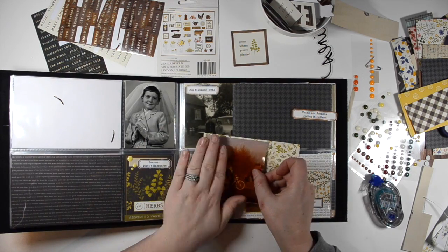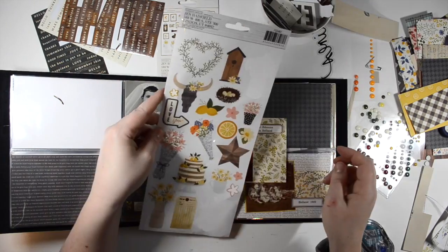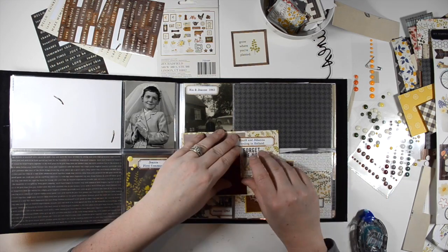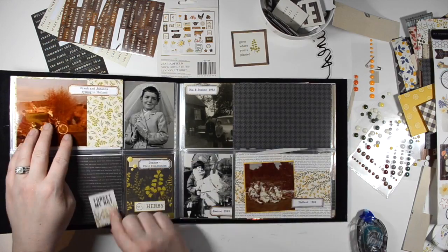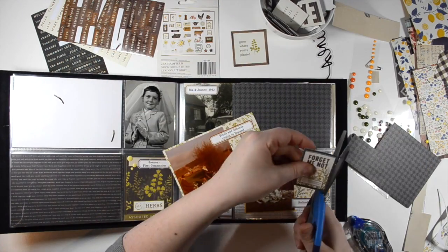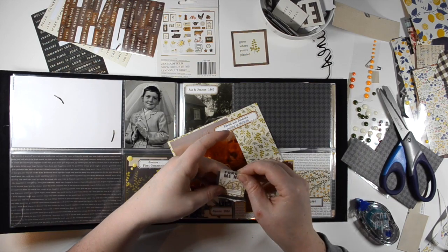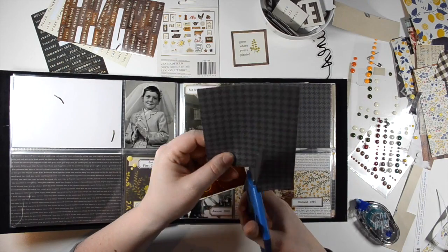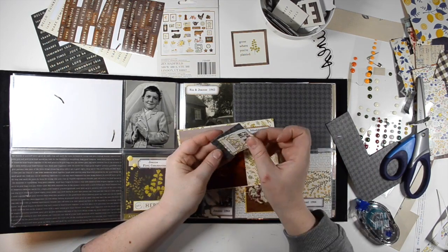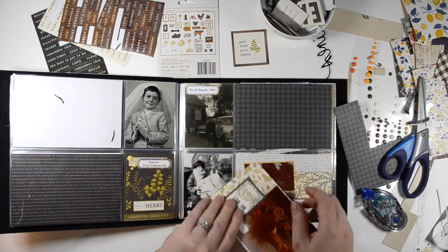I love this photo — it's a photo of my husband's grandparents riding bikes in Holland. It just captures the lifestyle. I had a lot of negative space to fill on this side. I decided to bring in another seed package that has the same yellow flowers as the strip of paper on the right-hand side, but it got lost on the pattern paper. So I matted it on some black houndstooth paper that you can also see on the right-hand side, and tore a little strip off the bottom to add some texture. Then I layered that in behind the label and the card is done.